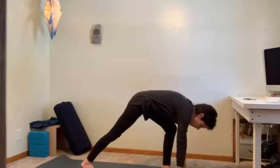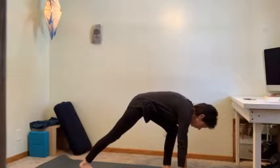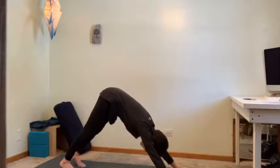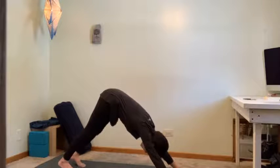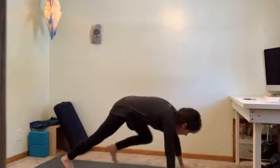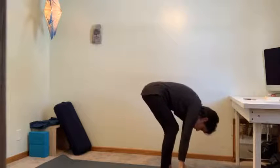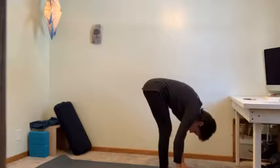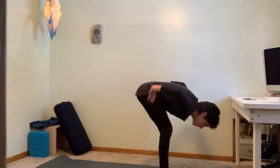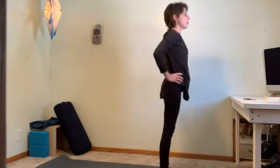Pivot on the heel to turn your left foot forward again, and then bring the right foot back to meet the left. Come back into downward dog. Look forward between your hands and step your feet forward again. Hang from your hips into standing forward bend. Bring your hands to your hips again and come all the way up to mountain pose.